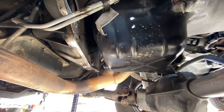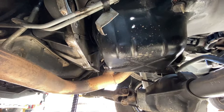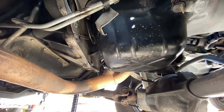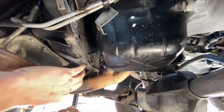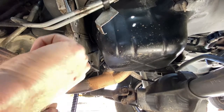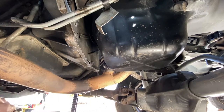Alright, well, before we remove the oil pan, we need to do the flex plate cover, torque converter, inspection plate, whatever you'd like to call it. So we'll crawl back underneath here. So to recap, you have the two large bolts on the outer side, and you have one, two, those are half.